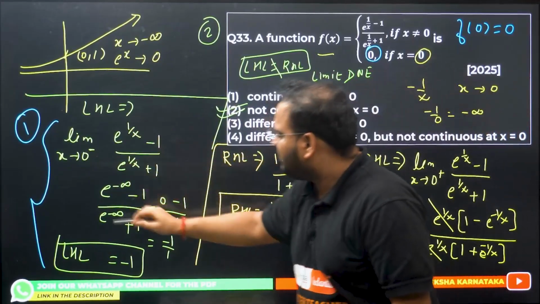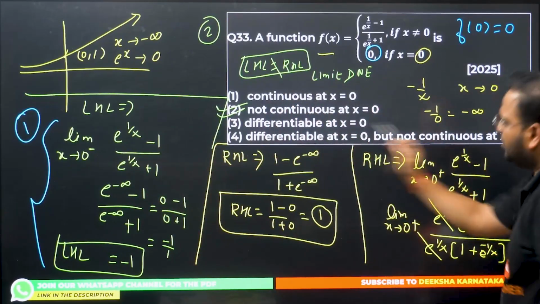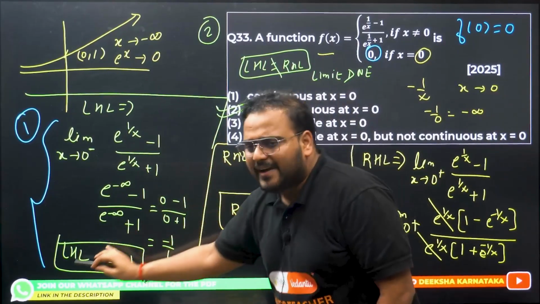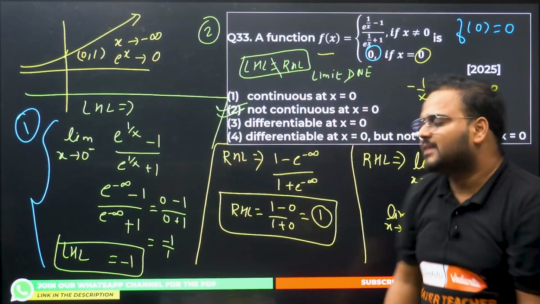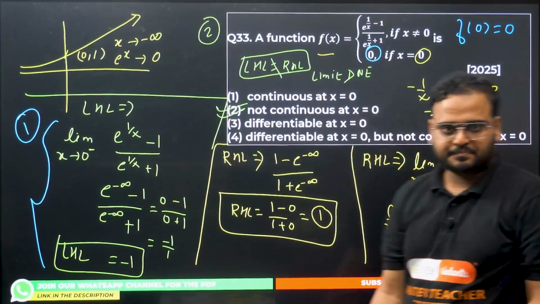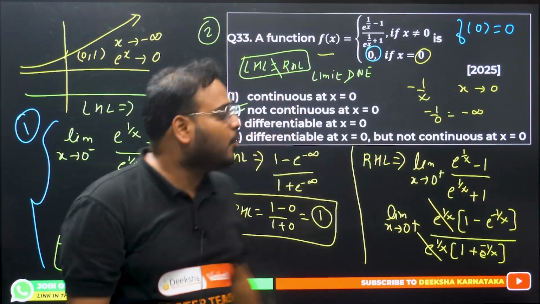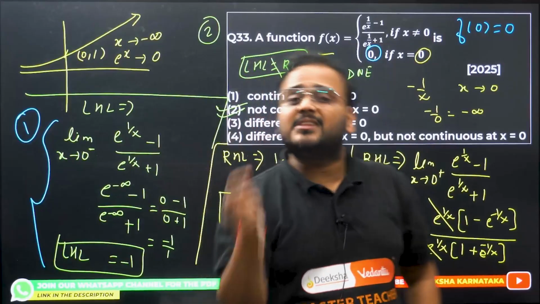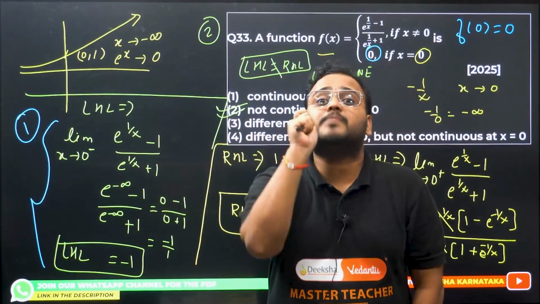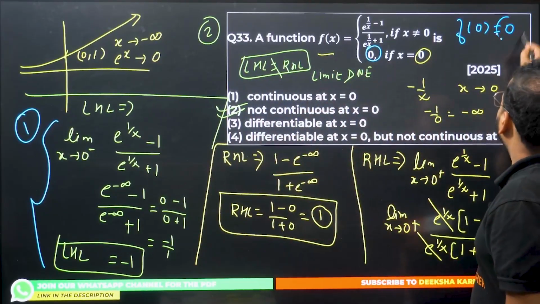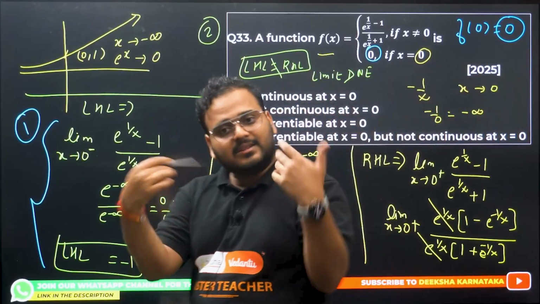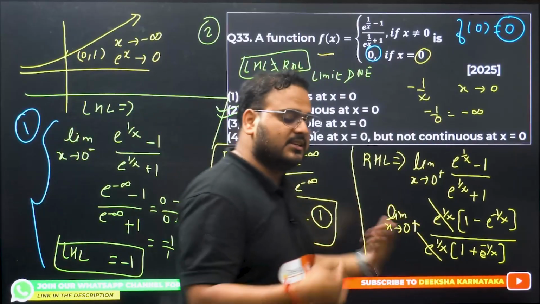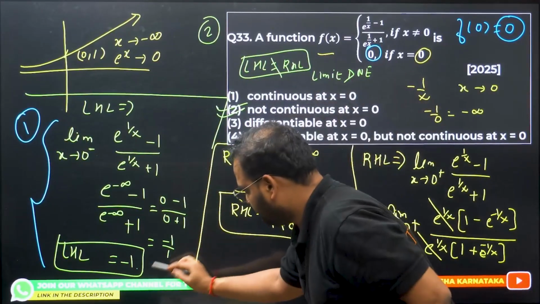If you find the LHL, easy to find. No need to use all of this method. Simply find LHL. What is LHL coming as? Minus 1. If LHL is minus 1, assume that even, let's say, RHL is also coming as minus 1 only. I am asking you to assume the worst case, even if RHL is coming as minus 1. What happens in that case? It means limit exists and limit value is minus 1. But is it equal to 0? No. Yes, limit exists. If we do not find this RHL part, and I'm assuming that limit is actually existing and equal to minus 1.